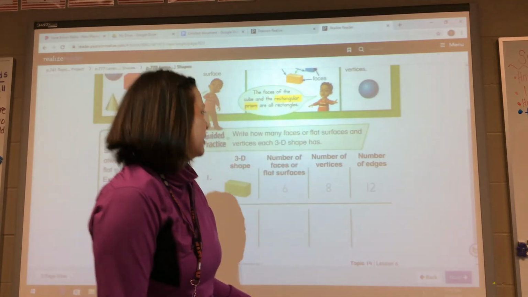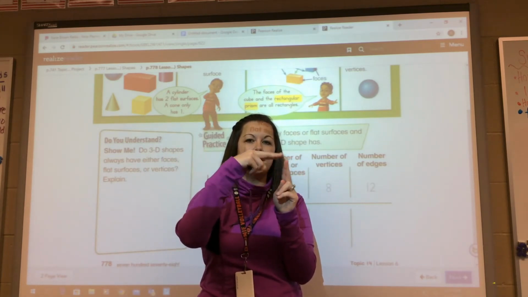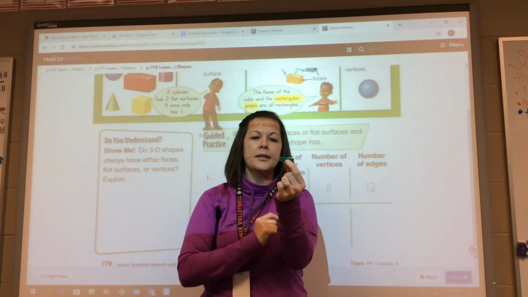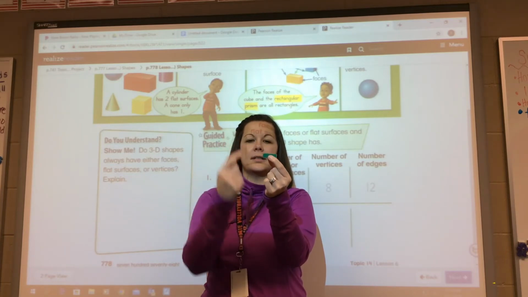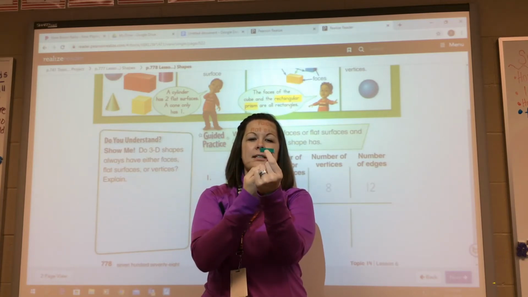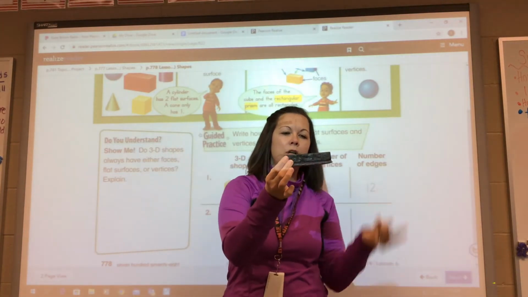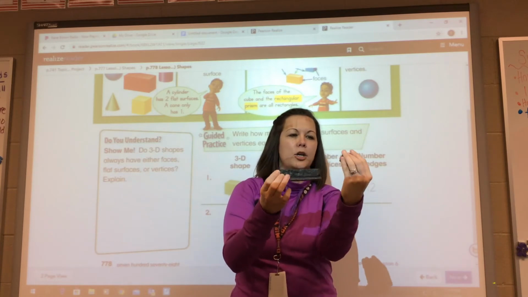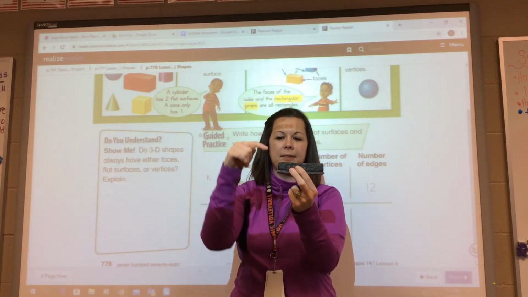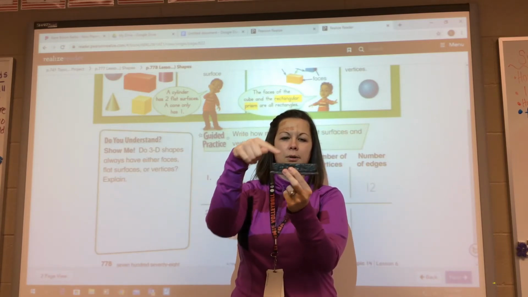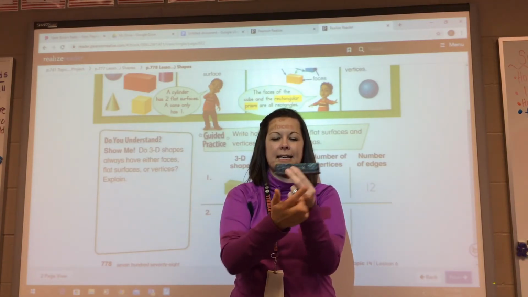Okay, next they want to talk about the vertices. Remember, vertices are where the 2 edges come together to make that point. Okay, so 1, 2, 3, 4, that was the top, and the bottom, 5, 6, 7, 8. There are 8 of them. Now if I'm looking at my eraser, there's not as many crisp points like there was on my rectangular prism shape that I have here, but it's the same thing. Okay, 1, 2, 3, 4, and on the bottom, 5, 6, 7, 8.